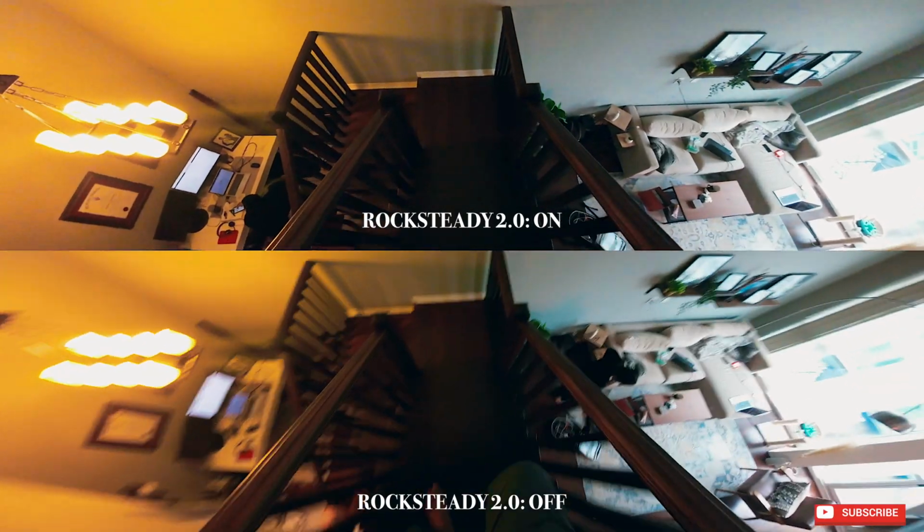Now, I have a bunch of footage playing as I'm talking of the things that I mentioned that I was doing with this camera, and you're gonna see the clips side by side with Rocksteady 2.0 turned on and turned off so you guys can see the real difference. Now, in recent years, people have been really enamored with the stabilization of action cameras, but not for everyday tasks.